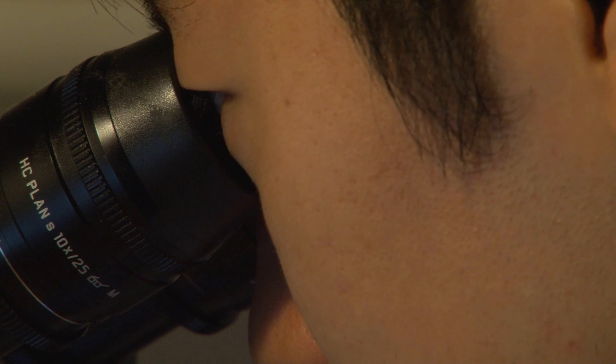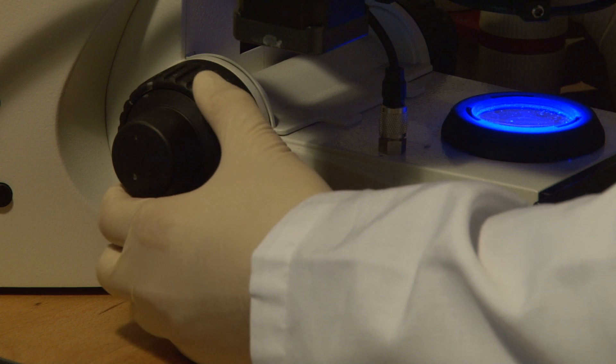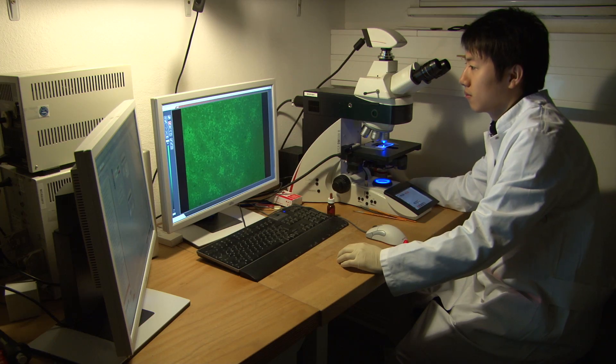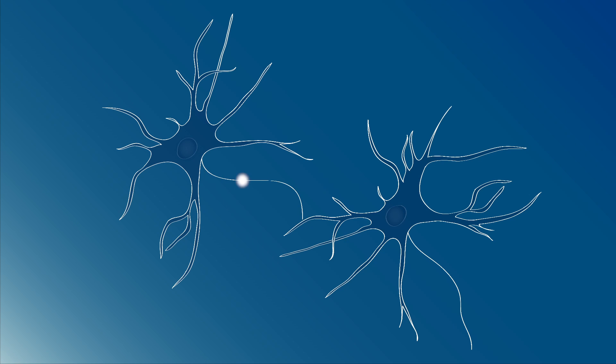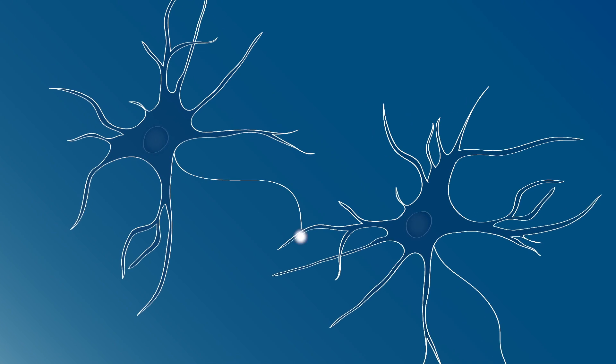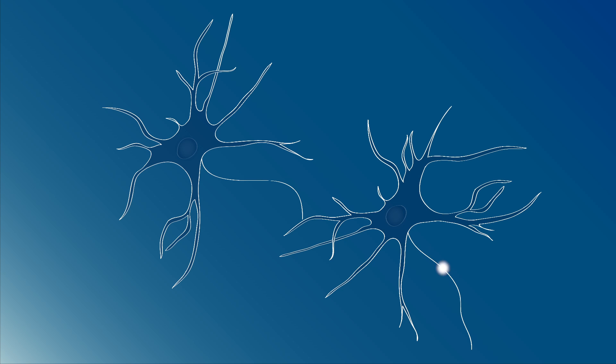The researchers tried to gather proof for their hypothesis. They looked at how the neurons communicate with their neighboring cells. Neurons do this by releasing chemical substances at special contact points called synapses. These substances are called neurotransmitters. There are many different types, but they all interact with neurons that have receptors for them, causing those neurons to fire a signal.